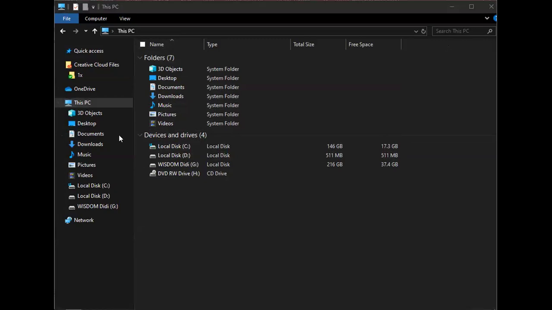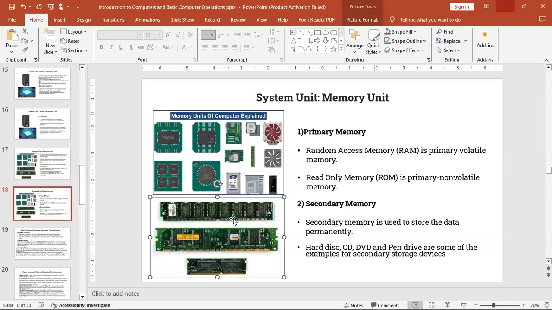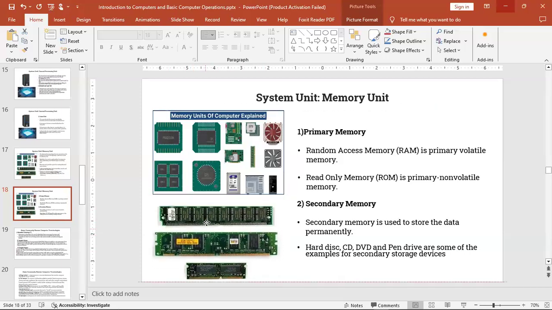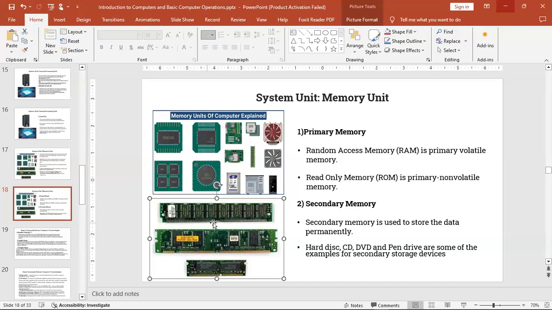This is what I meant. Look at this device. The RAM that we just looked at, the specification on our computer, this is how it looks. Its physical appearance. This picture down here that you see I'm moving. You should be able to know this when you see it physically. If you open your computer, the laptop that you're currently using, you're going to see this.